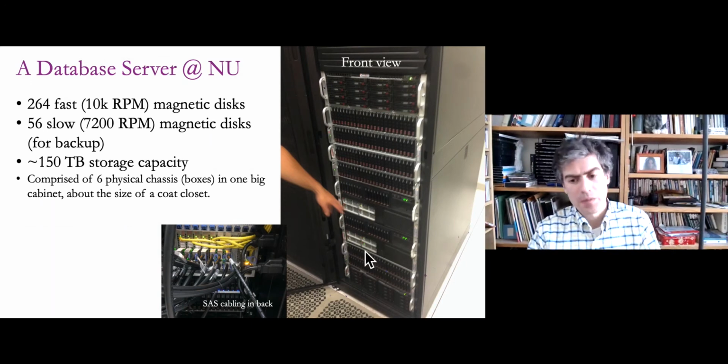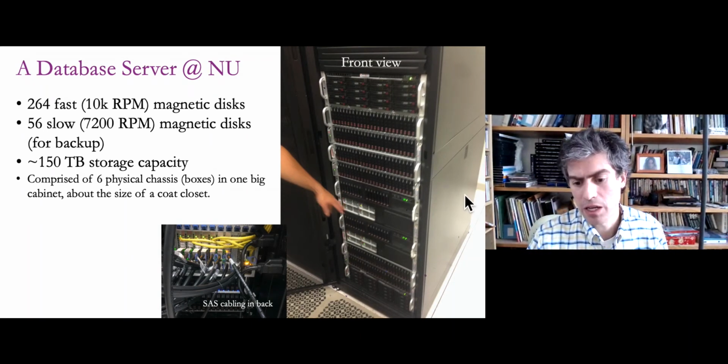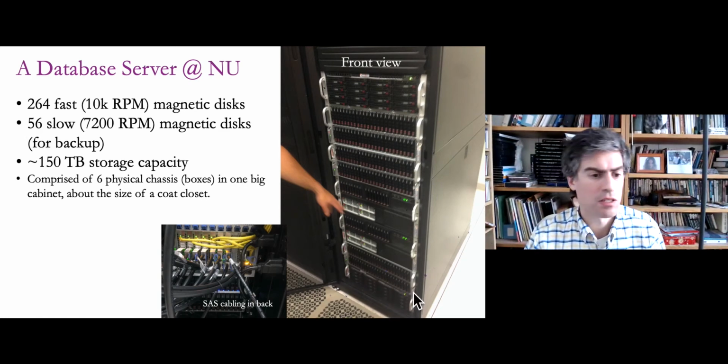But anyway, this is like one big closet-sized thing. You can see compared to the person's arm how big it is. And this is kind of like one big machine with lots of disks, although there's a second machine here that has a smaller number of disks connected to it as well.